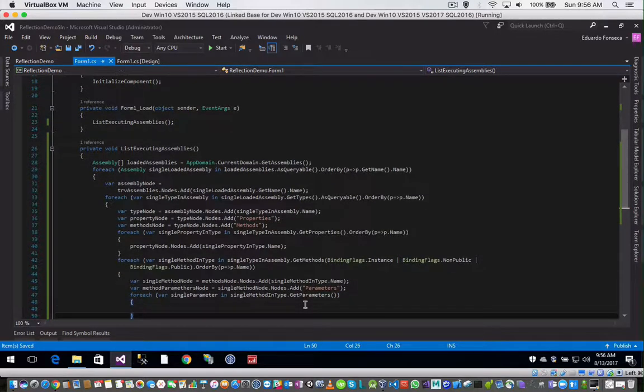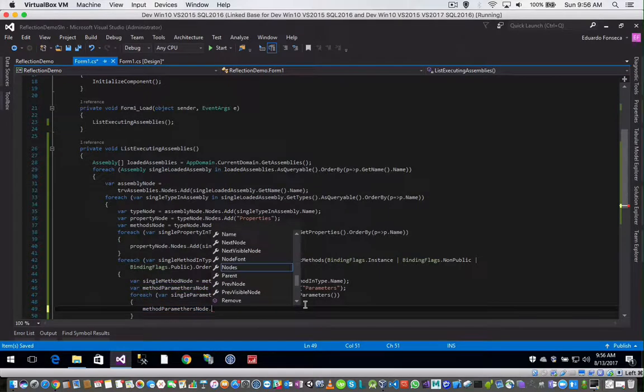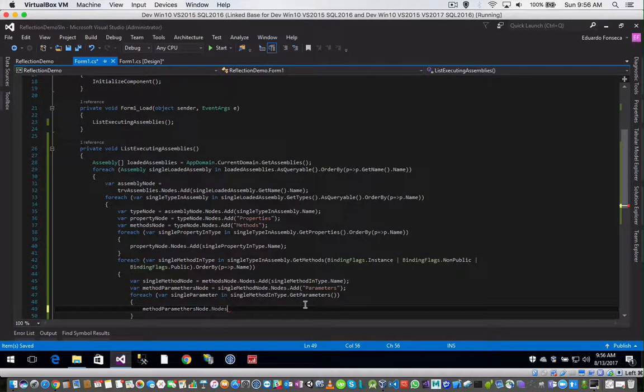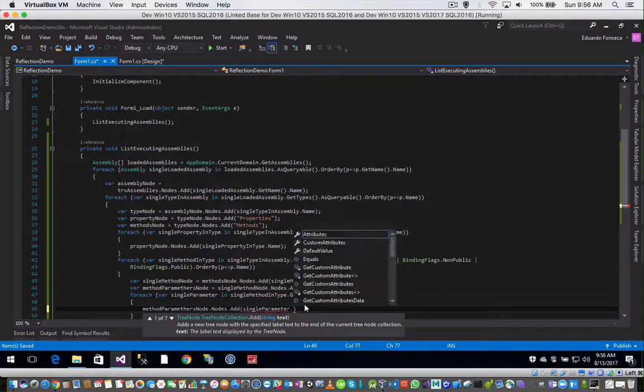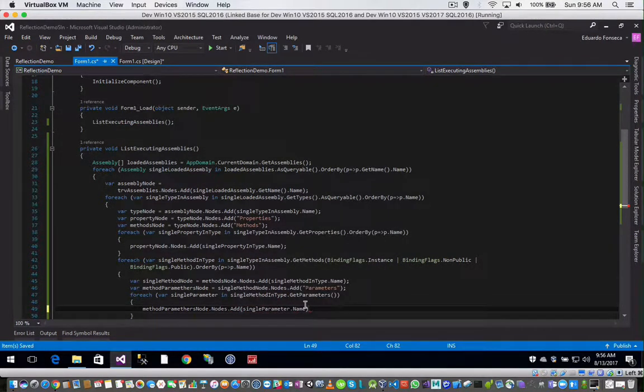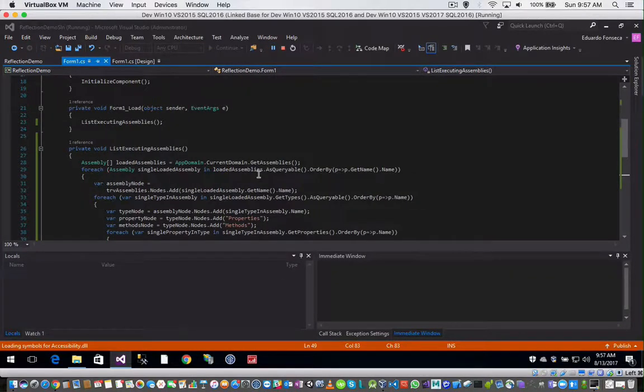We will get them in the actual order. Method parameters node, nodes, to that single parameter name. We wait for the application to load.